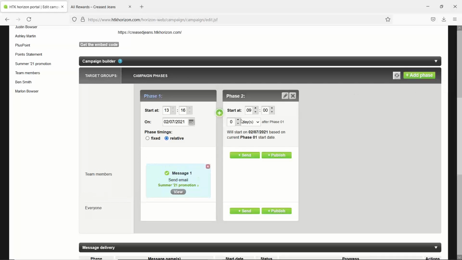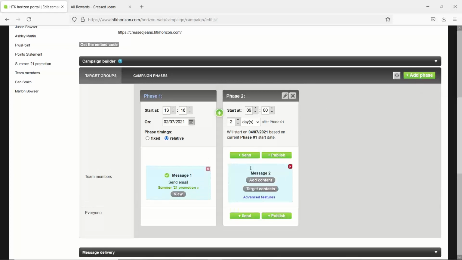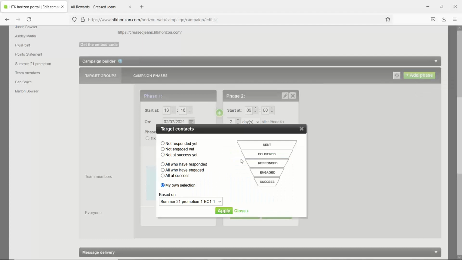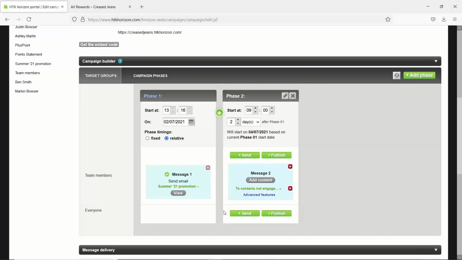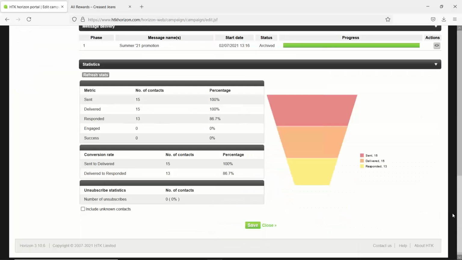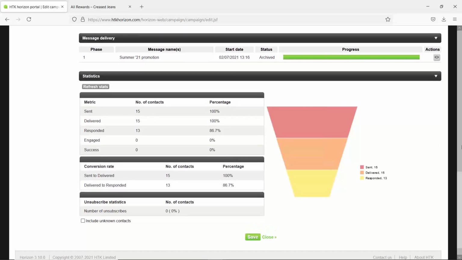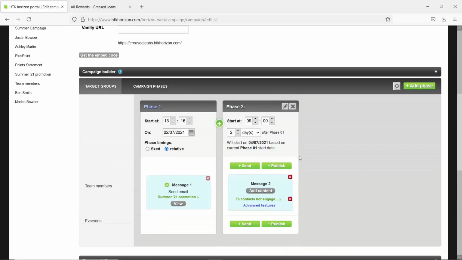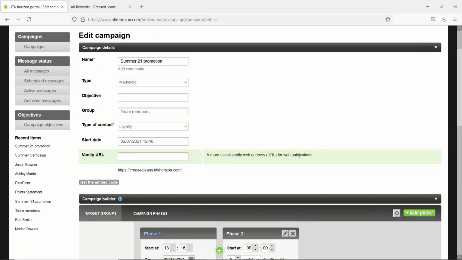What you could then do is very easily send follow-ons. So 2 days later, for example, I could target a message just to people that haven't engaged with the first one yet, really simply, and then drop in my content. So Horizon makes it really simple to do those follow-on nudges, and again show the funnel, the marketing funnel of how your campaigns are performing.